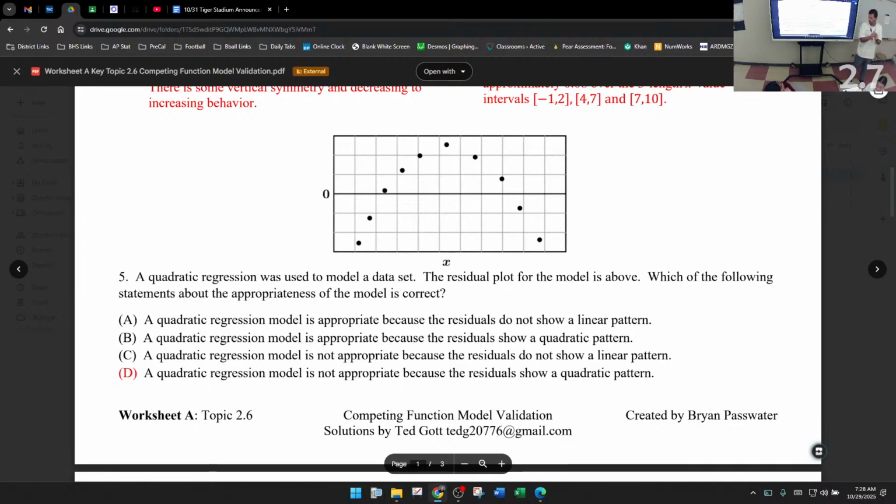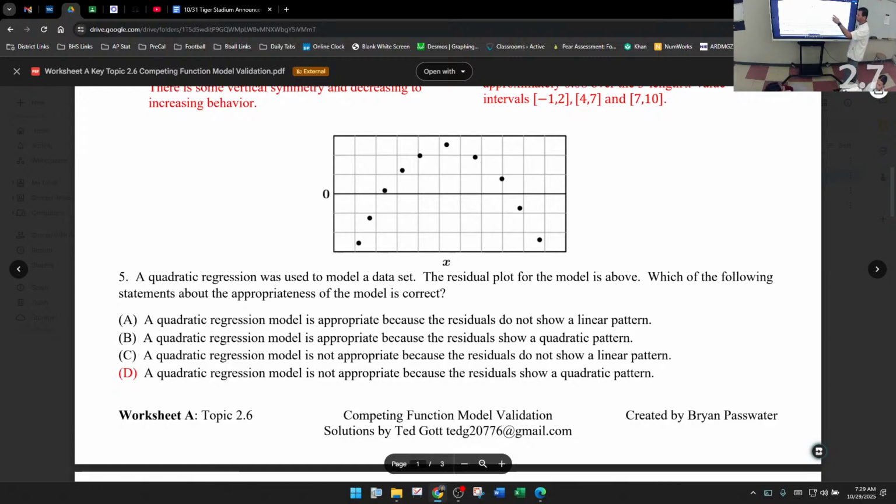Let me talk to you also again about residuals. You cannot, nobody can, go from a residual plot to the original set of data. Let me rephrase that. You can go to the original set of data, you just can't tell what the original set of data was. You can't tell if it's linear, quadratic. I cannot look at that and tell you what it was. I can just tell you what it was not. It was not quadratic because of the curve. Okay with that? But I don't know what it was. Okay, so I'll give you a residual plot right here, right?